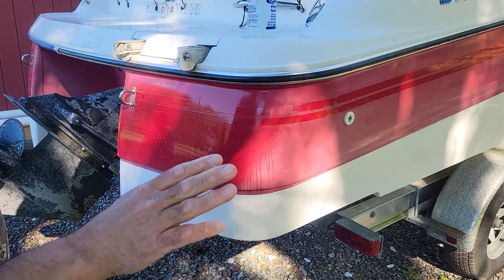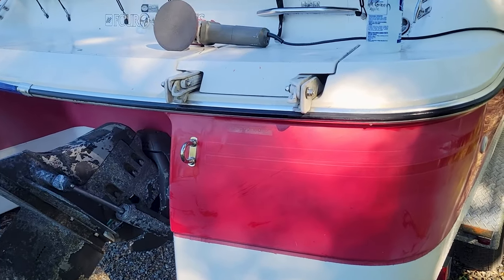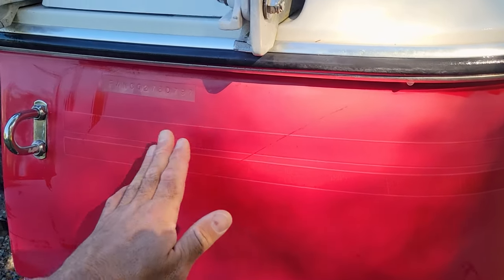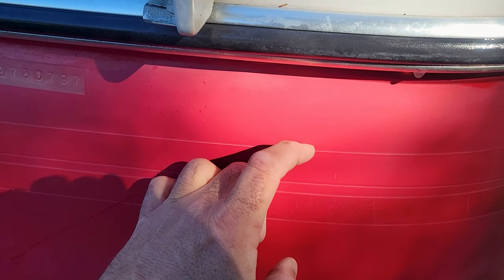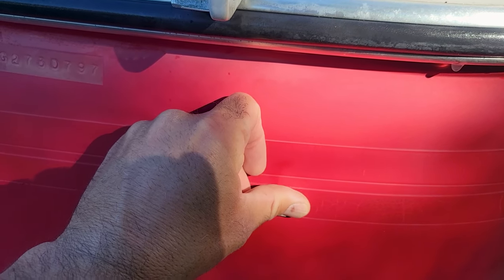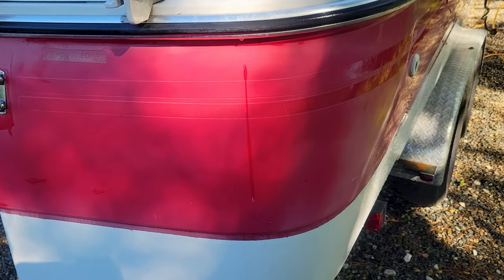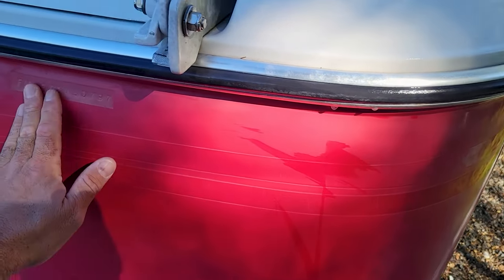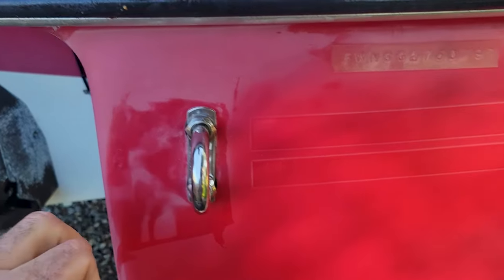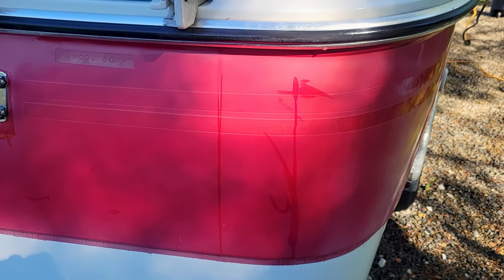Let's hit the pause button for now. I'm going to do a little more work, come back, dry it off, and show you where we're at. So I've spent a few more minutes on it — it's just as hazy, obviously, because you're scuffing it up with scratches. You could see it's really now showing up, the difference there. If you put your finger over it, ever so slightly, you can feel the difference between the heights there. The thousand grit definitely uniformed the haze. You can see over here where I wasn't able to get to — the difference between that and that. And around the side of the boat, you can see where I stopped. It definitely did something.